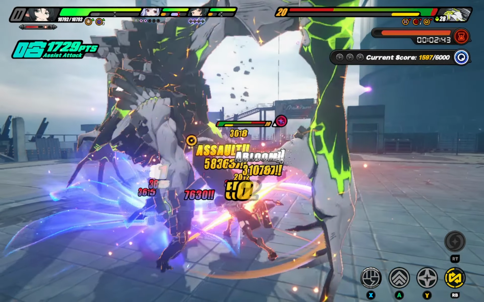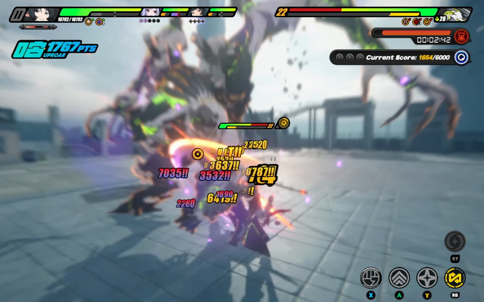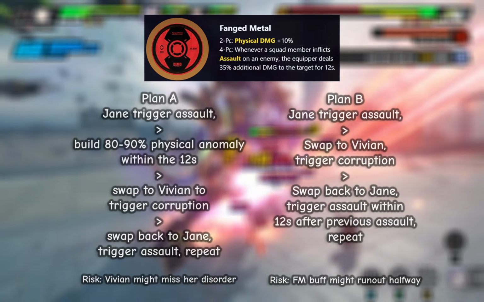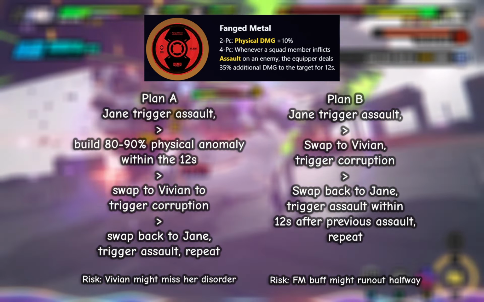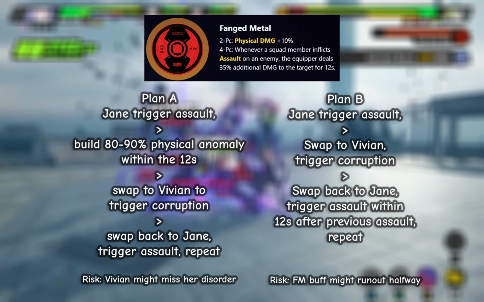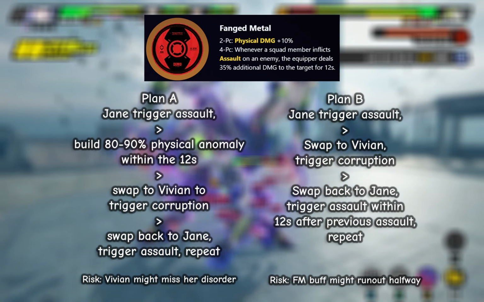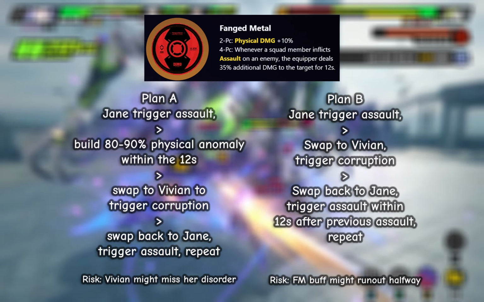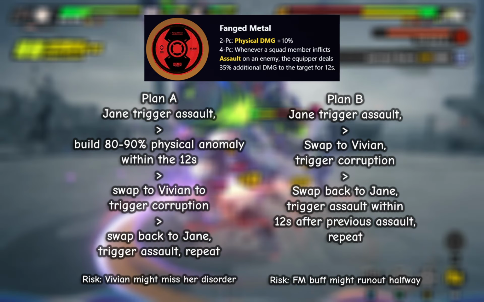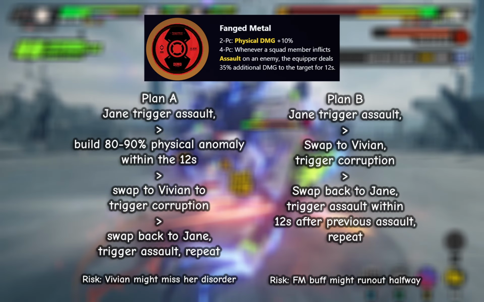Assault is triggered, the disorder chain starts now. But let's talk about some important things first here. Fanged Metal buff says that Jane's damage percent will be buffed for the next 12 seconds after assault is triggered. So here we have some options. We can build the next physical anomaly on Jane to about 80 to 90% full, go to Vivian to trigger corruption, and then go to Jane to trigger assault, then build back physical anomaly.